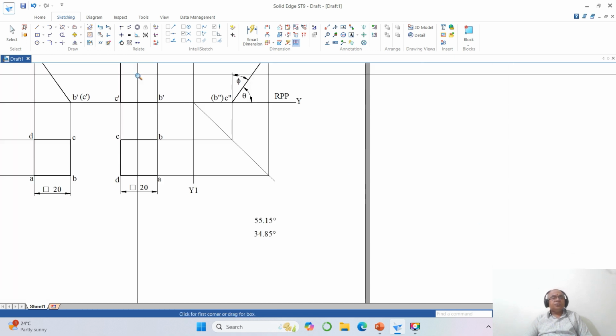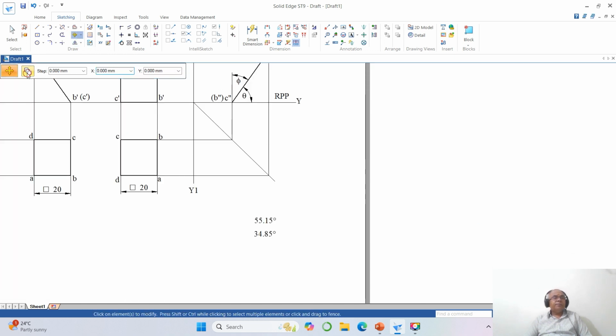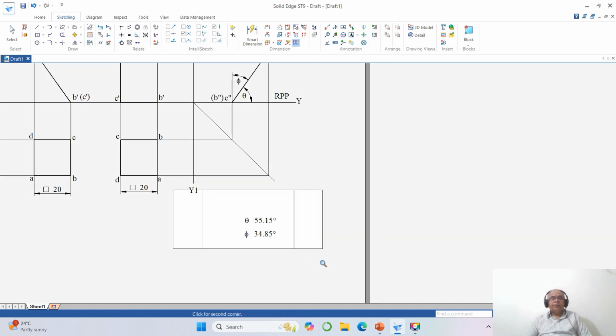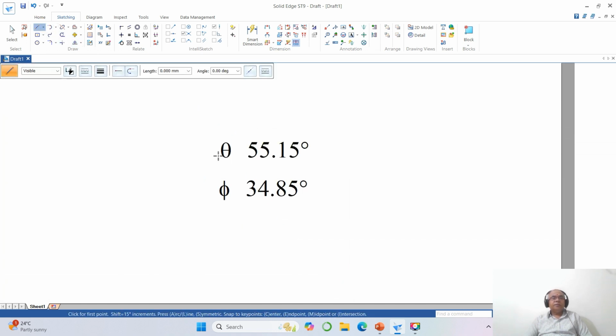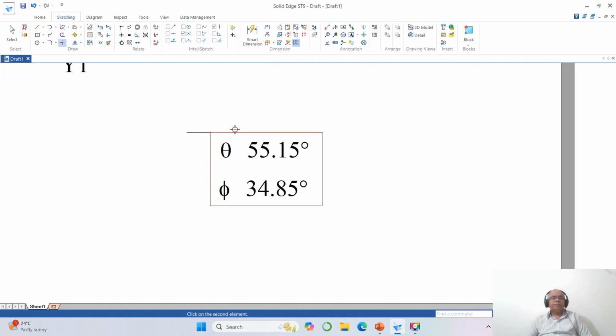Now you select between these two. Now go to move, enable copy. So theta is for this line, and phi is for this. Then go to zoom window, then go to line, select this, draw a vertical line of any length, and from here you take horizontal, then vertical, and then horizontal. Go to trim corner between these two.